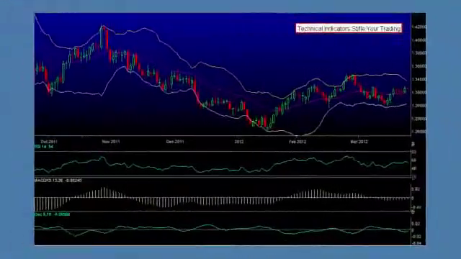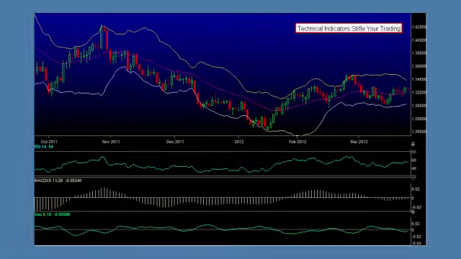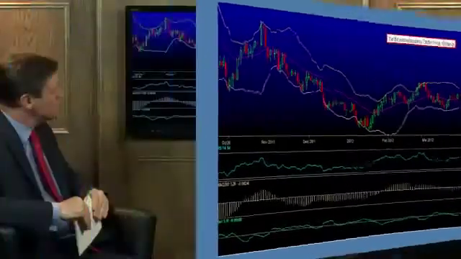Okay, so you got your initial picture using the naked price chart. Give us an example of perhaps what not to look at or how to clutter this. Okay, the next chart. What most technical analysts will do is superimpose on the chart a number of technical indicators. Now, my view is that this clutters the picture a lot. What we have here is the 4 most common technical indicators: Bollinger Bands, MACD, RSI, and an oscillator. And you can immediately see this is exactly the same chart. The picture is a lot less clear, and you'll have a number of indicators providing different buy and sell signals at different times.